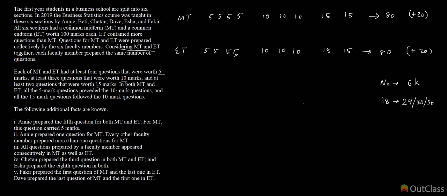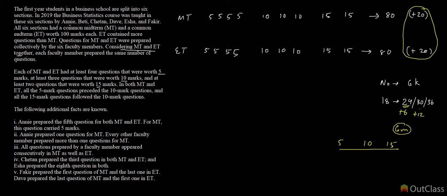Now you can just look at how many more marks are there. 40 more marks are there. If you have them distributed across 6 more questions, each question is around 6 marks. The average is around 6 marks, which is feasible. It is within the range of 5, 10, 15. The average has to lie between the endpoints. That is when you put 6 more questions for the remaining 40 marks to take the total to 24.